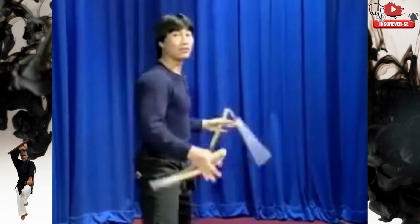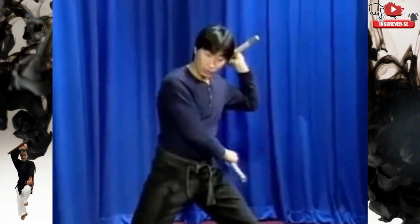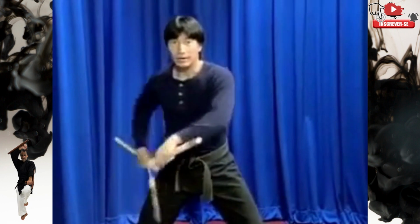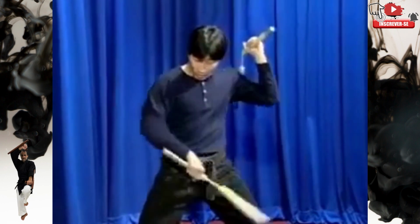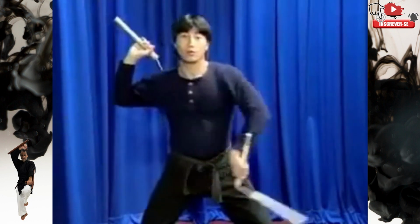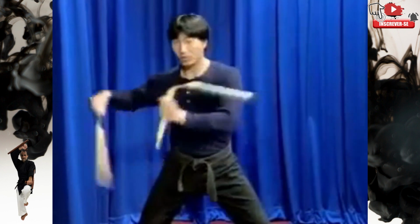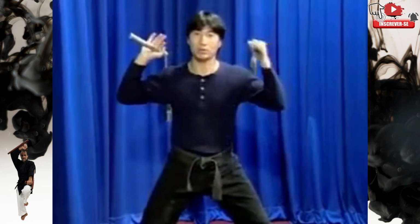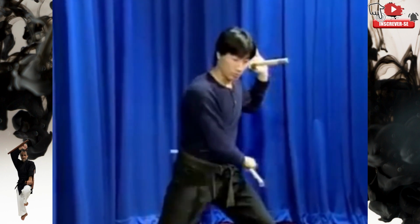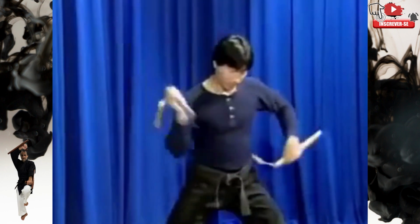Now, the trick to this to get a nice flow movement is this. Once you go towards your hip, automatically go towards the left side. So once you're finishing this move, go right into the next move. So it flows. Don't stop in between. If you stop, then it's going to look not as flowing. It's going to be rocky. So just when it's about to finish, start the next move.